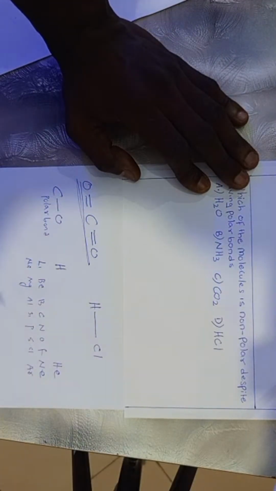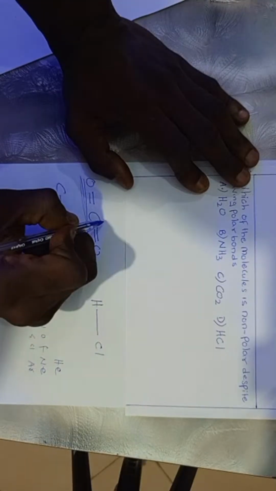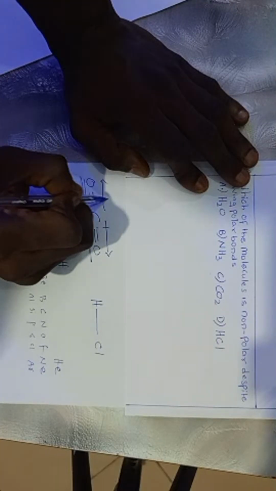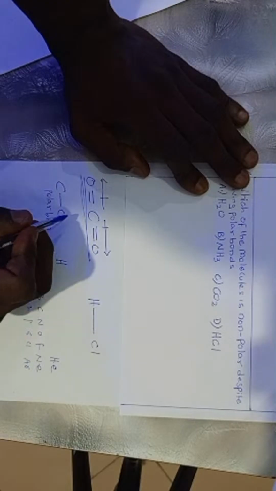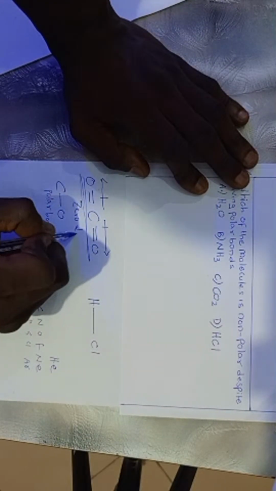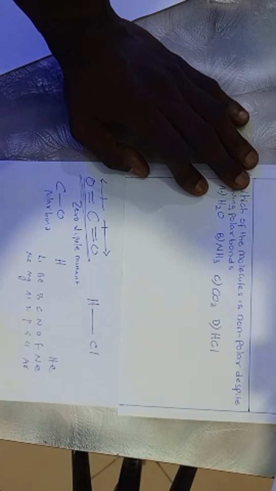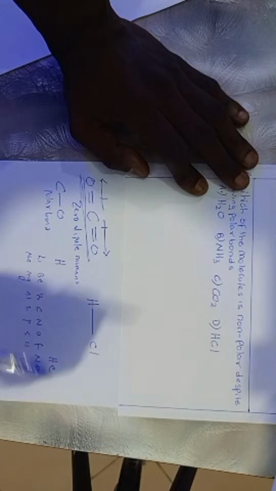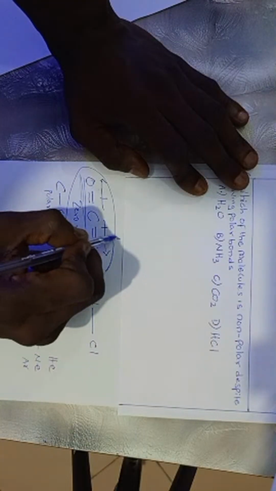But in the end, CO2 as a molecule is non-polar. Now, from the concept of dipole moments, the dipole arrow goes towards oxygen, just like this. It goes towards this other oxygen, just like this, because oxygen is more negative than carbon. So in the end, the two dipoles tend to cancel out, making this molecule have a zero dipole moment. So therefore, CO2 possesses two polar bonds, that is C=O, C=O. But in the end, the molecule has a zero dipole moment, making the molecule non-polar.